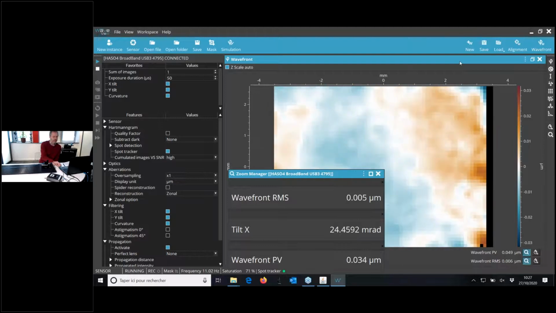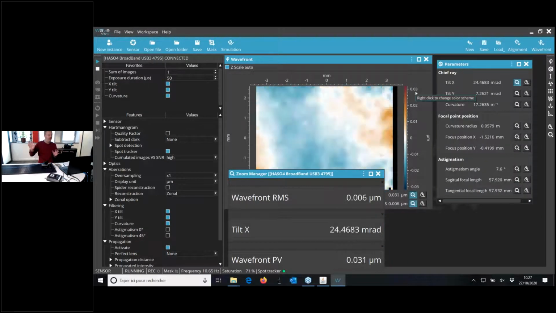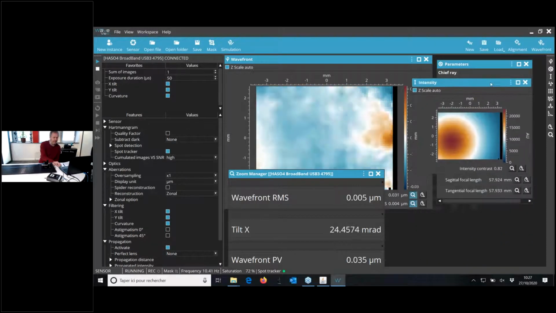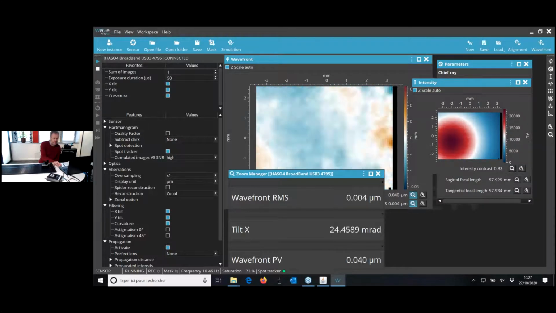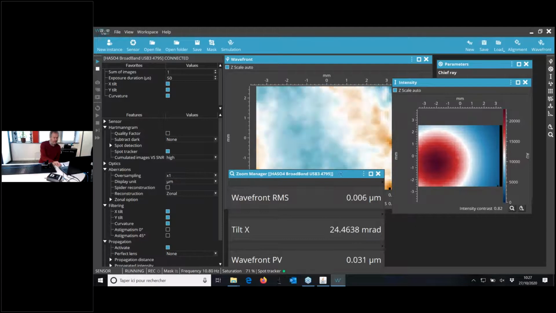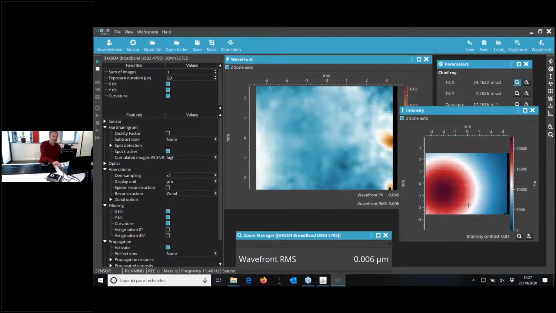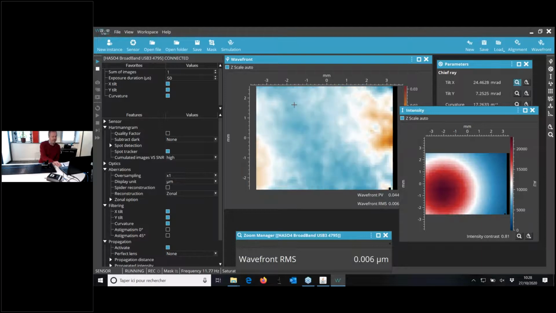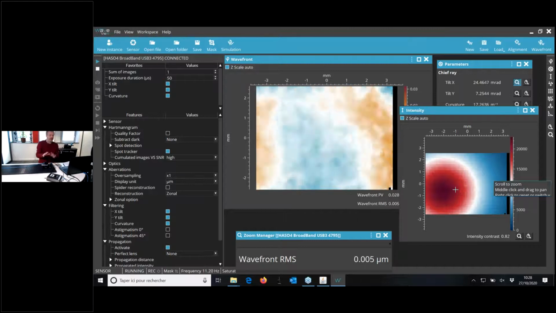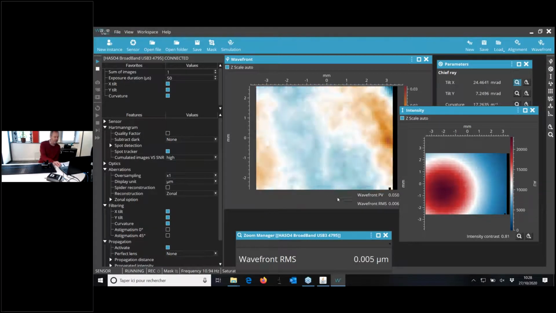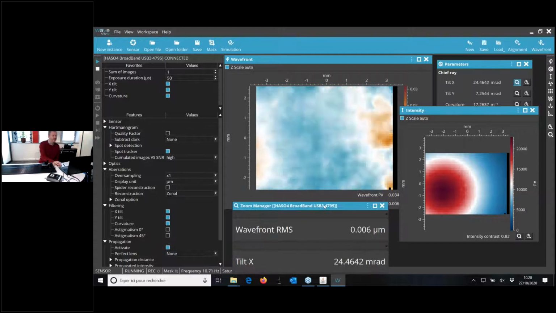And here, without any alignment, pinholes, or trimmer function, I just put the sensor. The wavefront is still 5–6 nanometers. And maybe I can display here the intensity profile. So I have to change a bit the colors in order to display the intensity profile. So you have here in live the intensity profile and phase. So you have in live the measurement of the electrical field. As you see, the intensity profile is not perfectly centered because I didn't do any alignment. But the measurement of the aberration is still as expected.